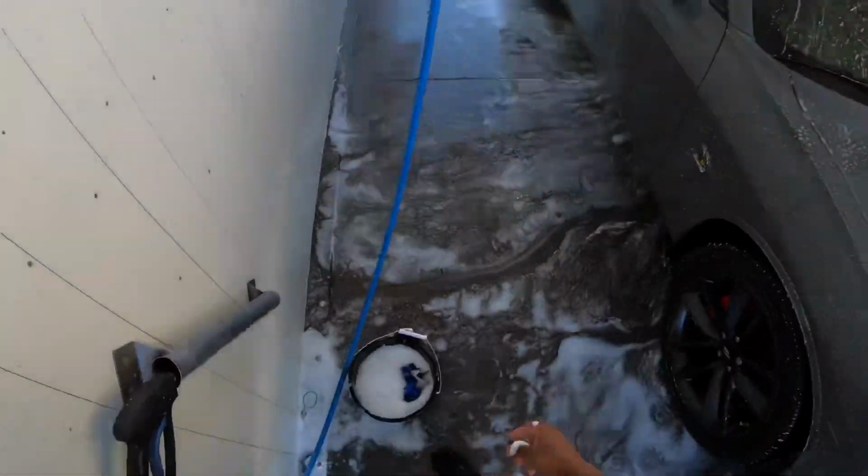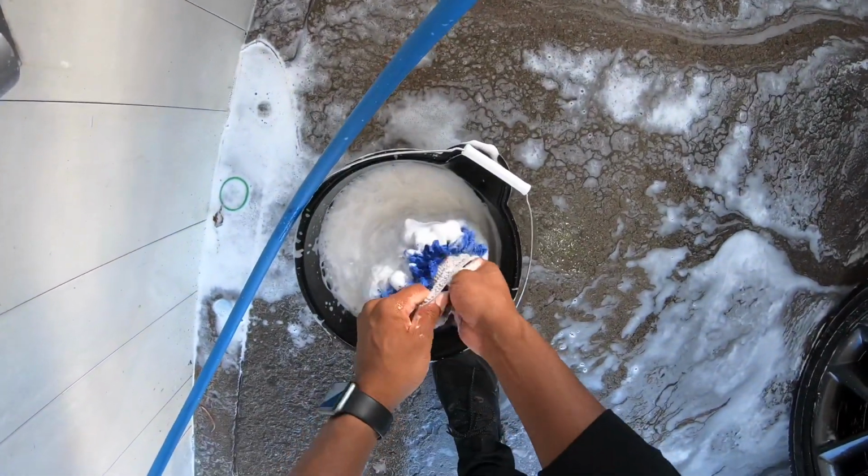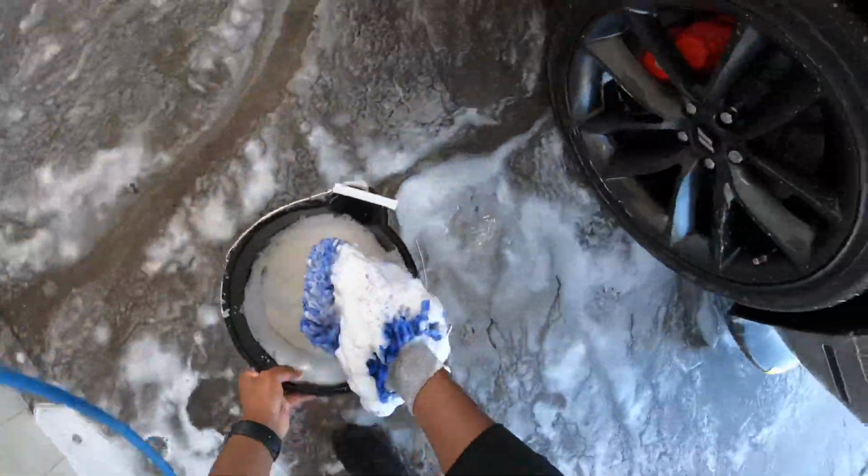Once I'm done hosing the whole car out, I just hit the whole thing with the mitt around the whole car one time.